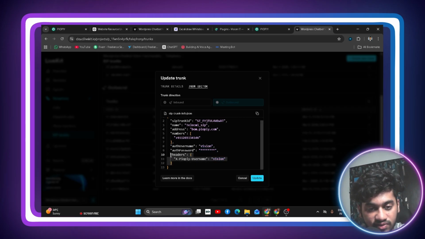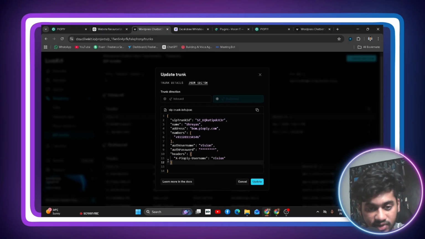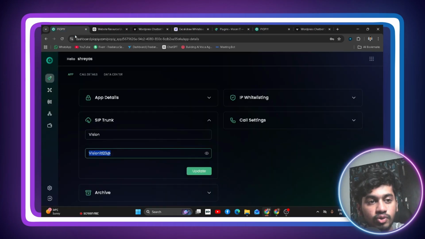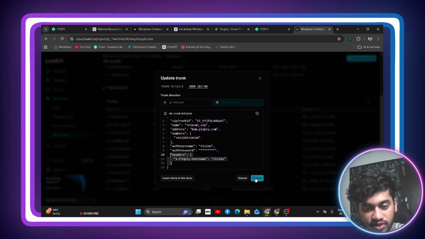Let me copy this parameter and paste it over here, placing the comma first. Now my password is Vision, so I will keep it as it is. If your username is different, you have to put the different username in x.poipiy.username. This username should match your Poipiy username. Just follow this step and click on update.